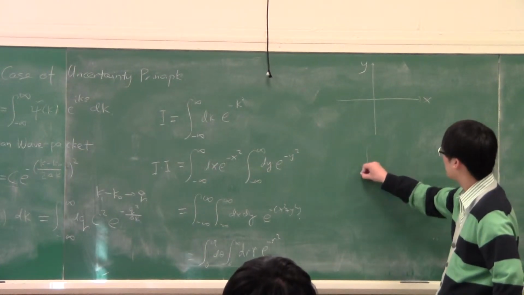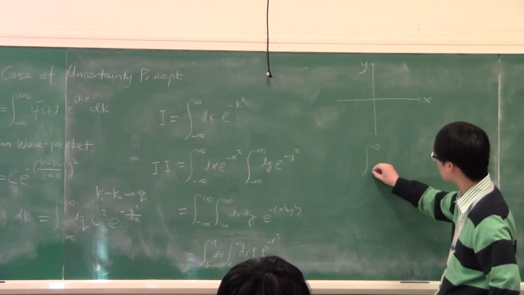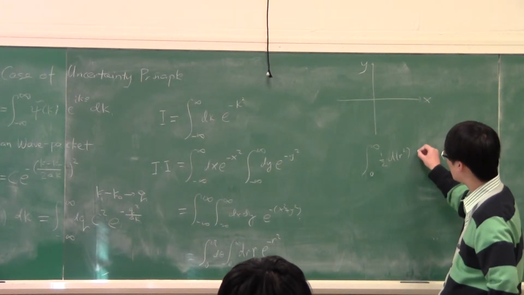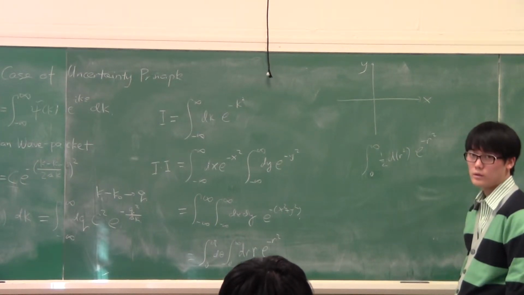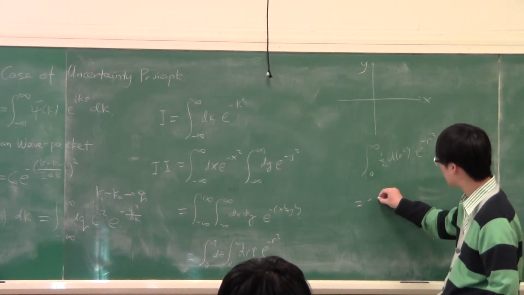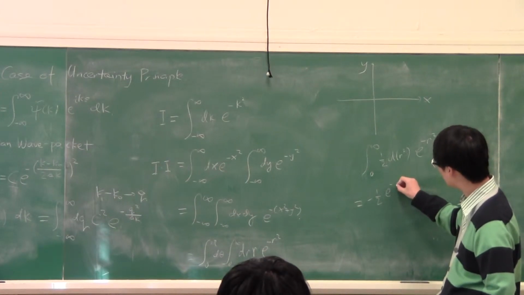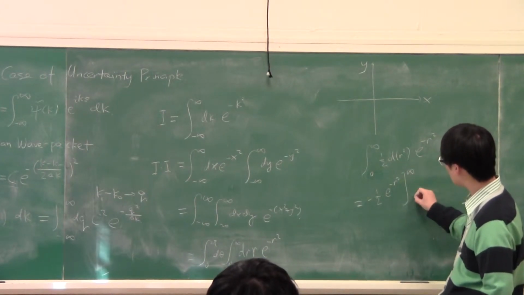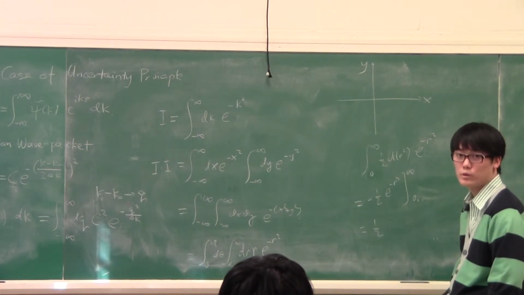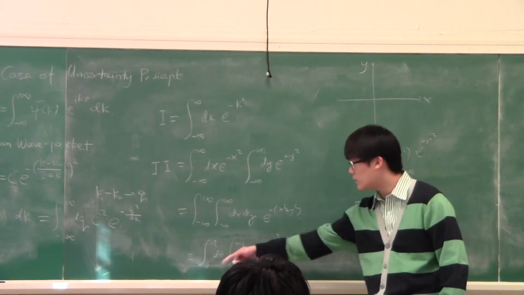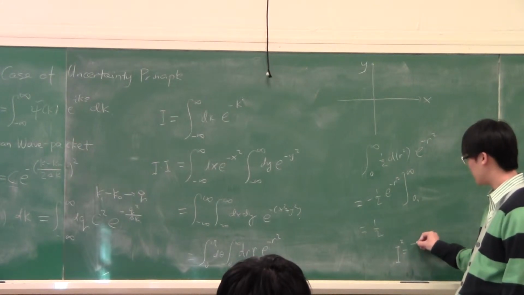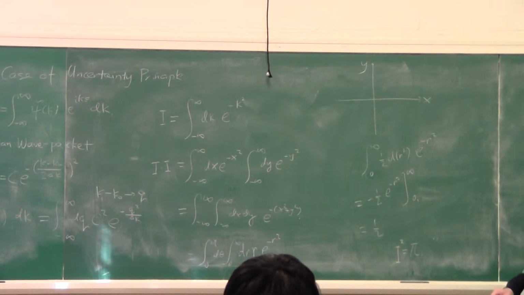You make it also 0 to infinity. So that's one half times d of r squared e to the minus r squared. And this integral is easy. You're going to get a minus sign, and you pull one half out, e to the minus r squared evaluated at its limits. The value of it is equal to 0. So in the end you get one half for the radial part. And then you multiply by the angular part, and you get I squared is equal to pi. So we get the important Gaussian integral.